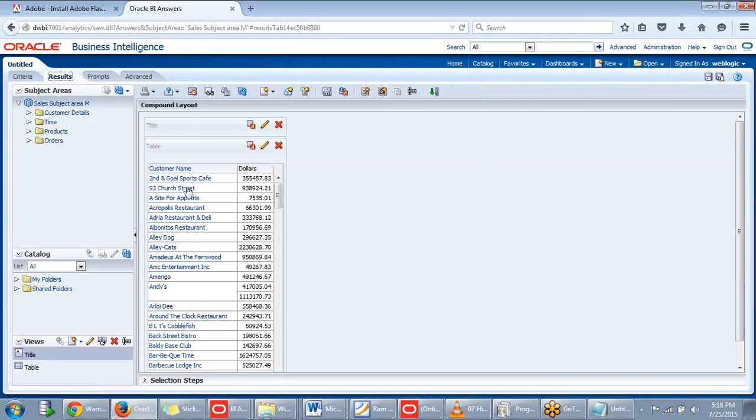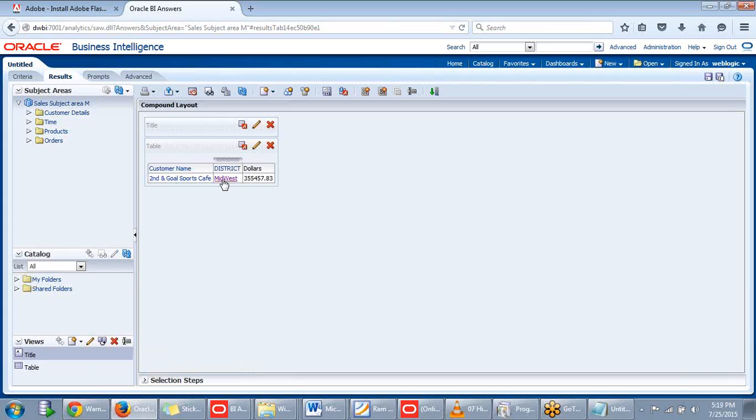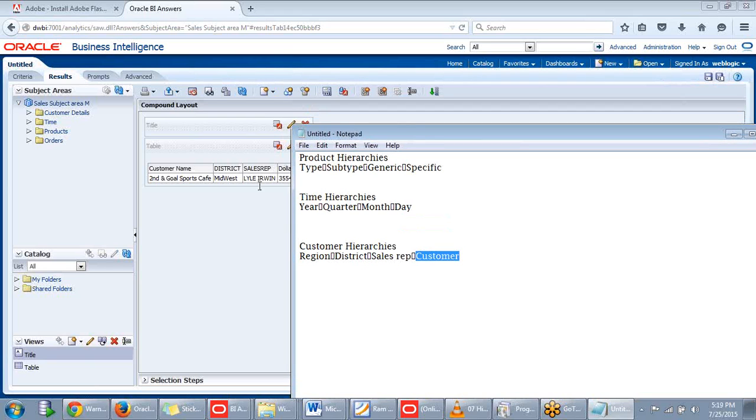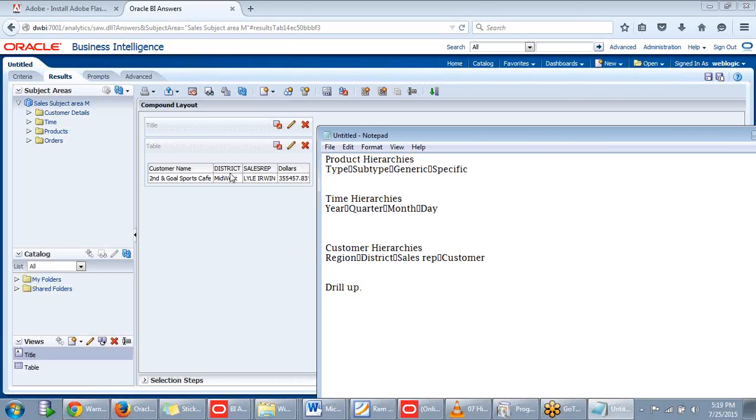Click on results. See, now it's getting enabled for this. Now as per our definition, it should navigate to district. See, now it has navigated to district, and the level under district will be sales rep. Okay, it has navigated back to this sales rep level. This is nothing but drilling back within the same dimensional hierarchy, right? This is nothing but drill up. Now drill up happened like from customer it navigated to district, and from district we navigated back to sales rep. Okay, it is just like a cyclic process.